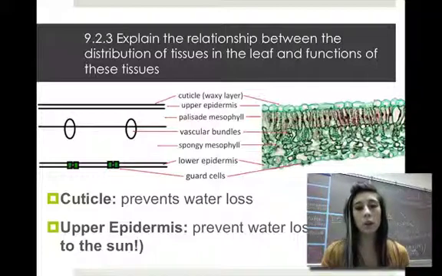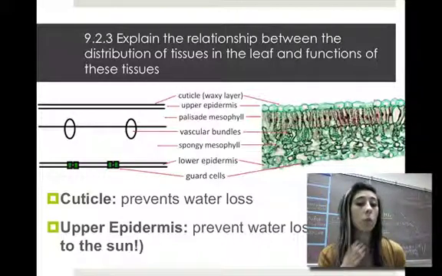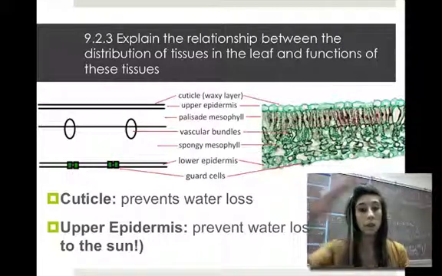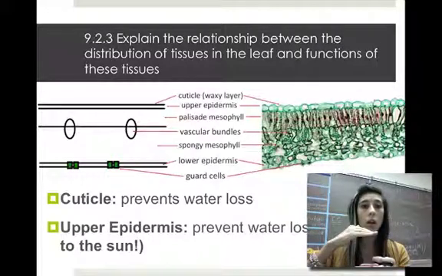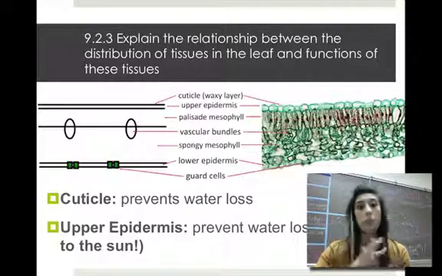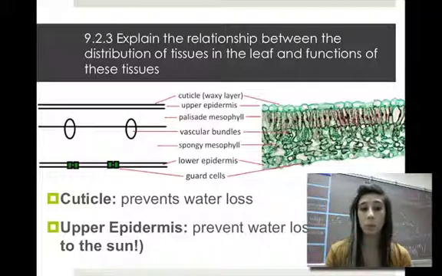So remember that the cuticle is that shiny waxy portion on the top and the bottom of the epidermis, and it's meant to prevent water loss. It makes sense that it's on the outside, right? If it's on the outside of the plant, well, it can prevent the water from leaving that plant, just because that waxy portion has some lipid structures to it. It has some lipid biochemicals, and lipids are very hydrophobic. They don't like water, therefore the water is not going to be attracted to the cuticle, therefore the water will not leave the plant.